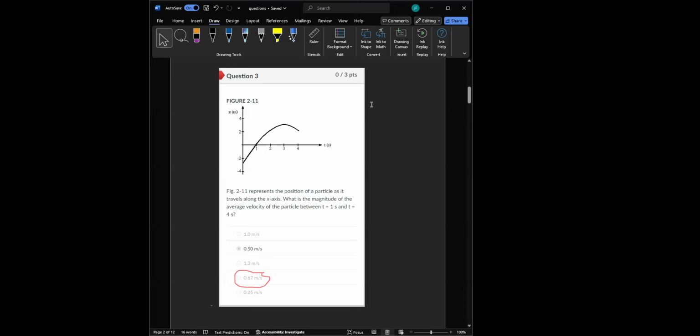So if you were doing the average speed, you'd want to say, okay, well, the object actually traveled a total of, let's see, 3 on the way up and then another 1 on the way back. So that'd be 4 meters total. Whereas when you're doing the average velocity, you'd say, oh, well, the final position is x equals 2 and the initial position is x equals 1. And therefore the displacement is 2 minus 1, which is just, of course, 1, and then 1 divided by 4 would be somewhere around 0.25.